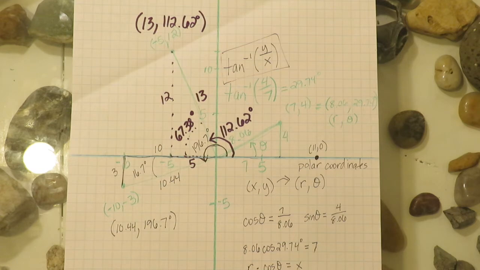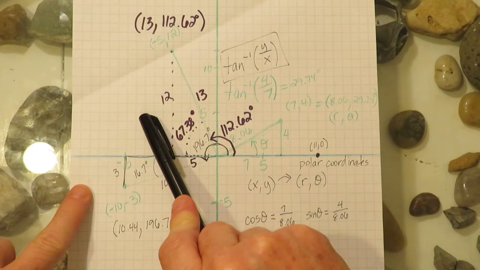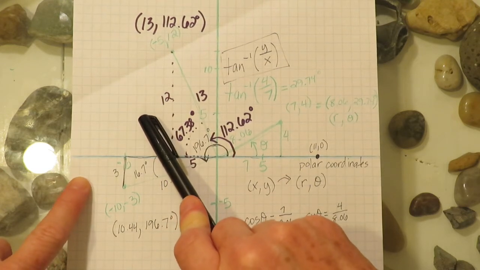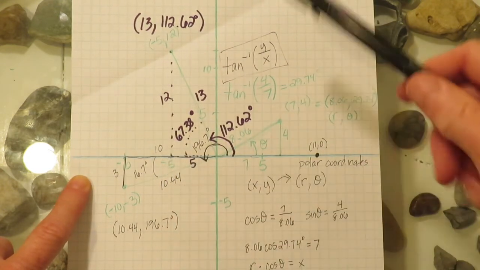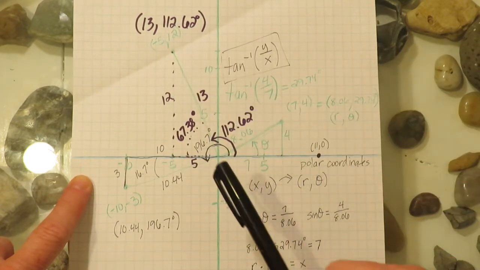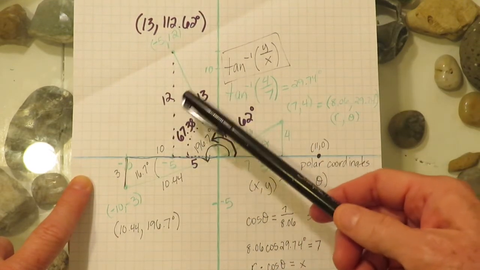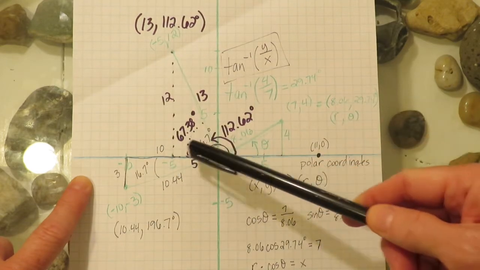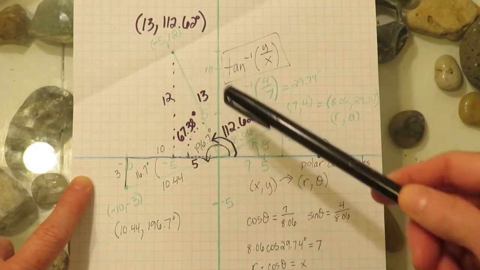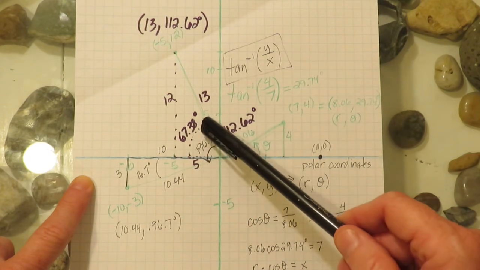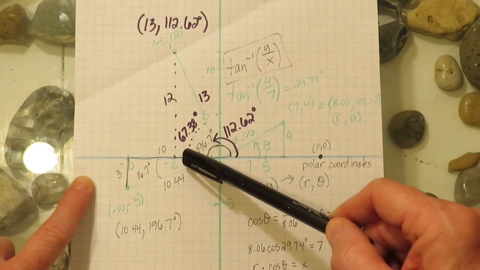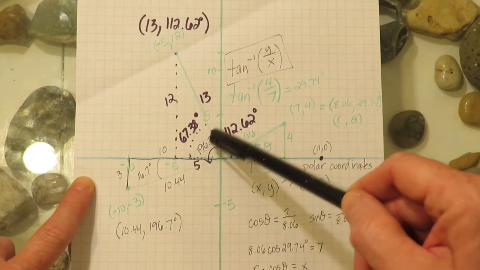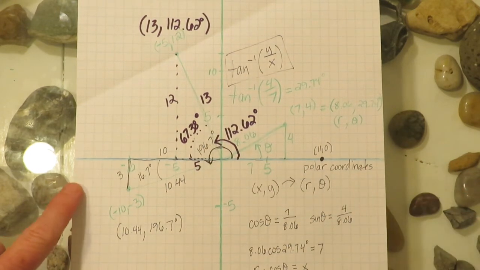Because remember, your calculator is programmed only to give you angle measurements between negative 90 degrees and positive 90 degrees. So if you're over here in quadrant 3, it's not going to give you the correct inverse tangent value. Instead, you have to think about your location. So that's why I was emphasizing the lengths and not the positiveness and negativeness of the coordinates when I was finding the angle. And I instead was finding the correct angle in the right triangle and then reasoning out what the angle would be from the positive x-axis.